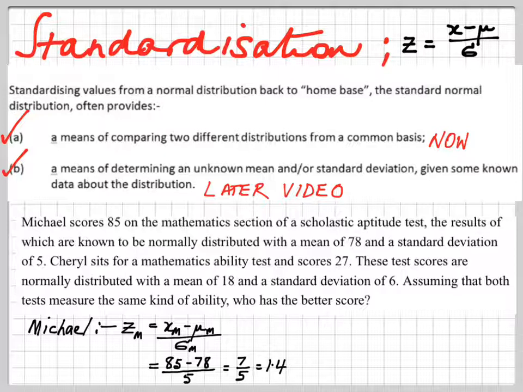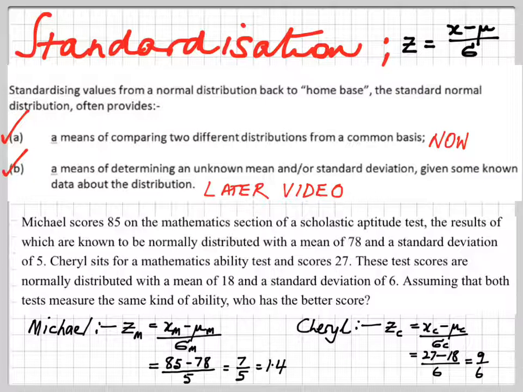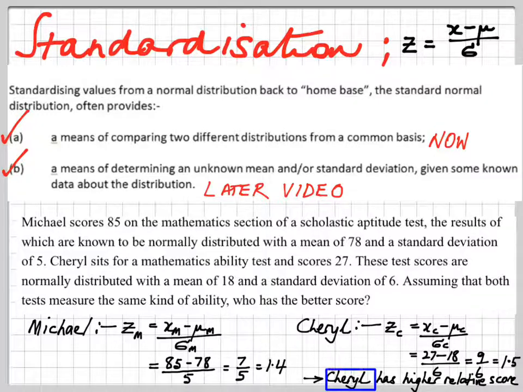That's past the first standard deviation to the right of the mean, which is 0 for the standard normal, isn't it? Now, come on, Cheryl, how did you go? Right, there's Cheryl's situation, and what did she get? She got 27. So what's that come to? 9 over 6. I think the girls have it. 1.5. So yes, it looks like Cheryl has the higher relative score. You see? Now you see why we're Zing things, guys, don't you? Thank you, Cheryl. What a good job you did.